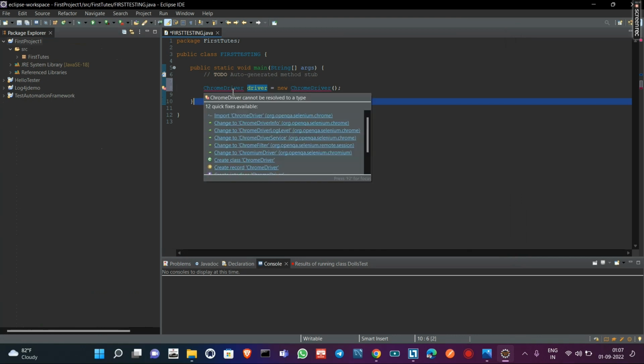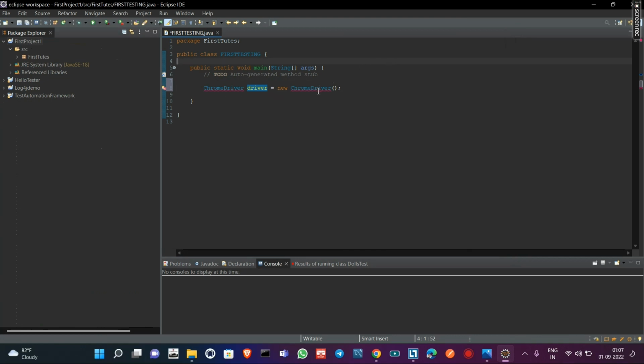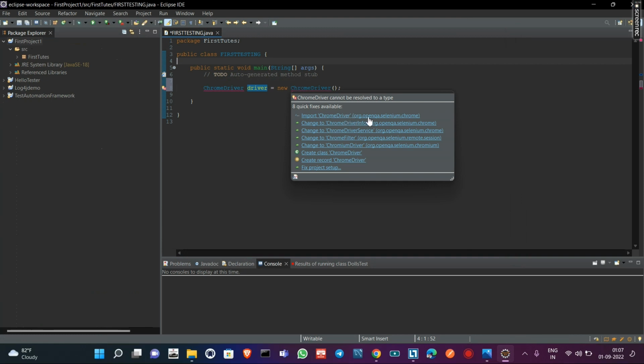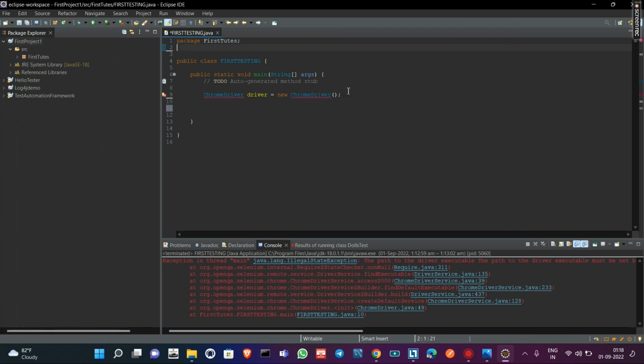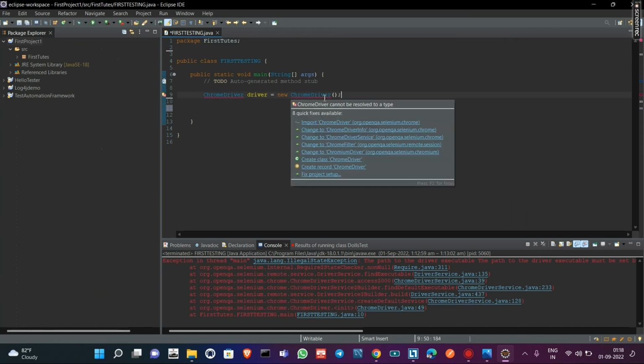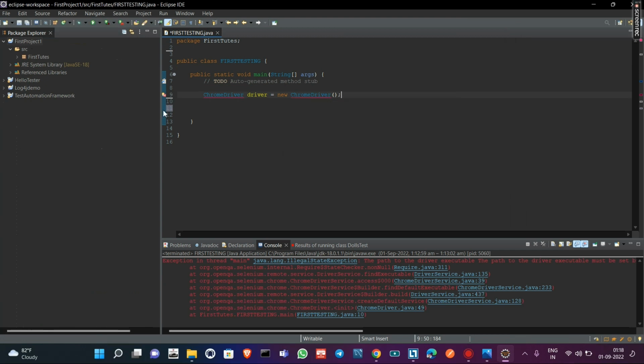Why is it giving an error? See, as soon as I hovered my mouse over this, it is telling me to import ChromeDriver from org.openqa.selenium.chrome. So how is this library being suggested to us? It is suggesting this because we have some referenced libraries, right? And what are those referenced libraries?